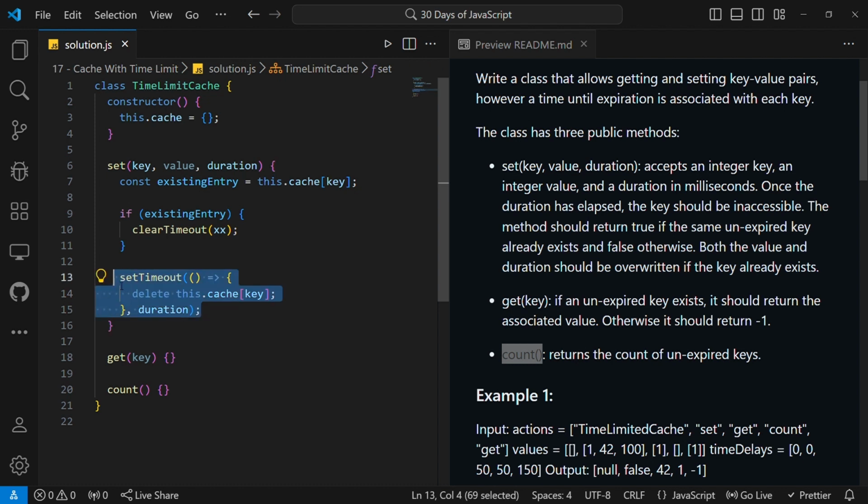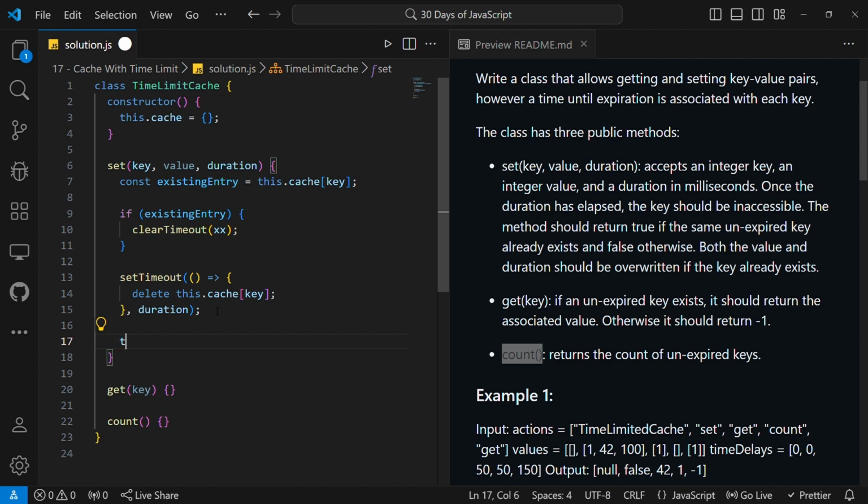So if this item has expired, we want to delete it. This will be the timeout to check if it has expired. Then we can store the value and its timeout ID. The value associated with the key and the timeout ID of the new timeout can be stored in the cache object.